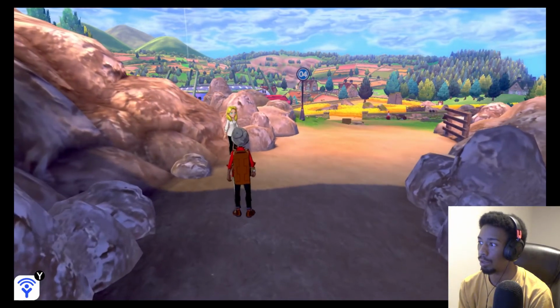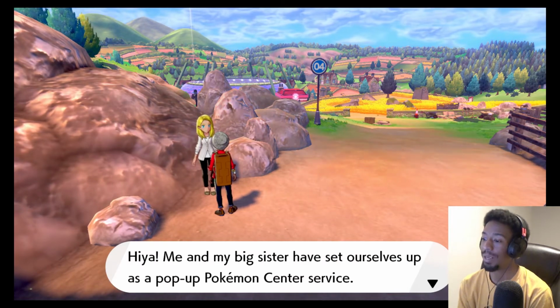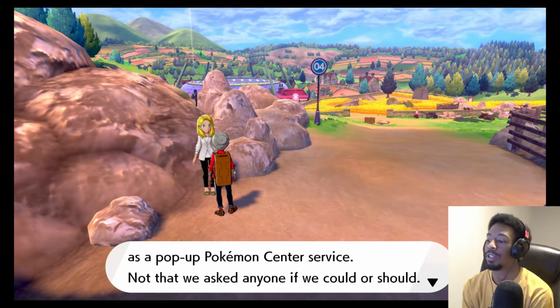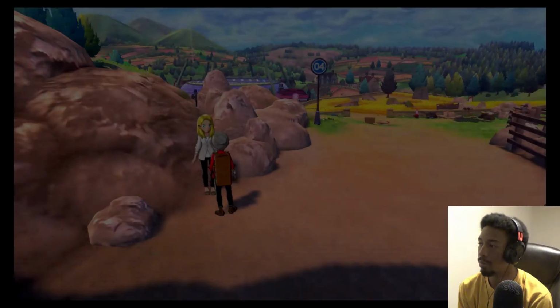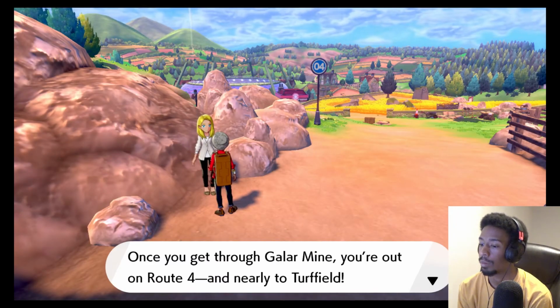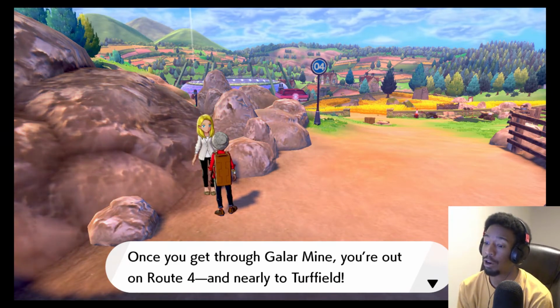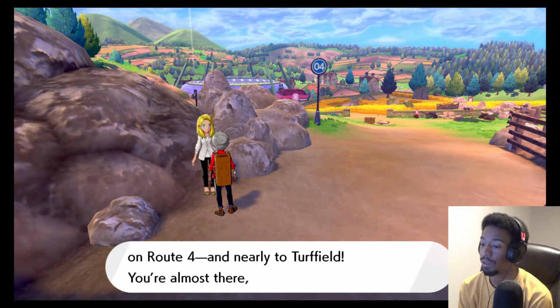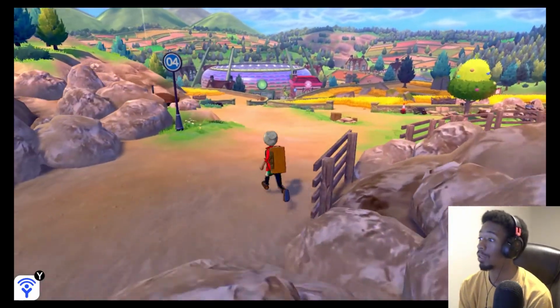You're not a trainer, are you? Please heal me. Hiya! Me and my best sister have... Oh, thank gosh. Okay, cool. Okay, once you get through Galar Mine, you're out on Route 4 and nearly to Turffield. You almost there, Gym Challenger? Man, this is a long trek, man.